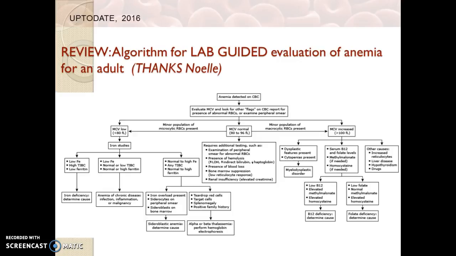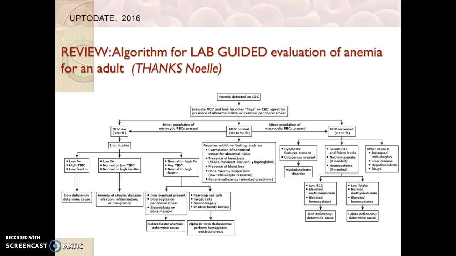And if we see the low H&H, we are going to then next look at the MCV. Of course, we also look for abnormal RBCs, peripheral smear abnormalities that might take us down some other roads, but we really look first to see if they are microcytic, low MCV, normocytic, medium MCV, or macrocytic, high MCV. And then we walk ourselves down the chain in terms of that.